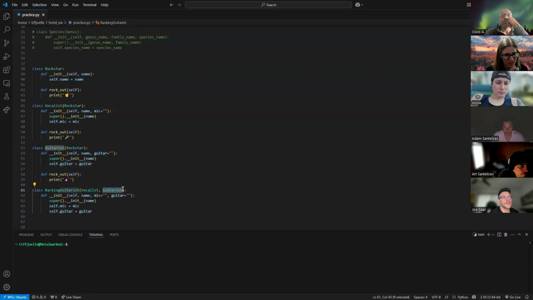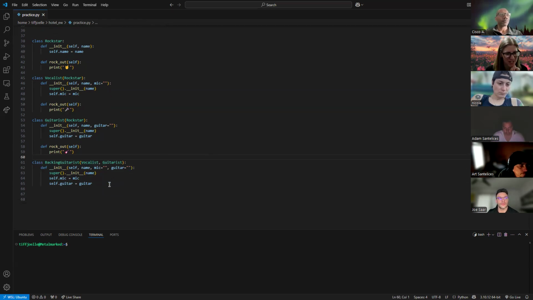Same thing with guitarist. It's multiple because we're pulling from two, and guitarist was inheriting from Rockstar. So that's the leveling approach. This is very stacked. It's got multiple and multi-level inheritance going on.